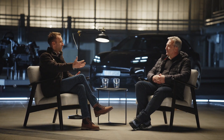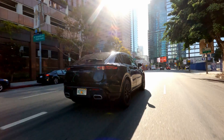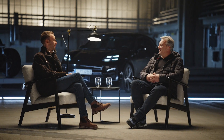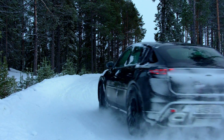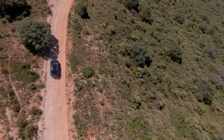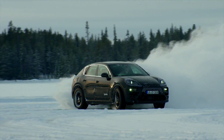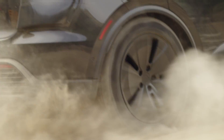Could you give us a ballpark estimate of how many pre-production test kilometers the model will have? We've recently done over 3.5 million test kilometers. That's several 24 Hours of Le Mans in a row — you have to drive a long time to get that far. We're on the road worldwide, covering all temperature ranges, from minus 30 to plus 50 degrees Celsius, which we get in Death Valley, for example.